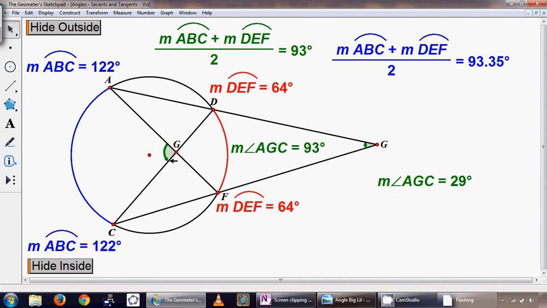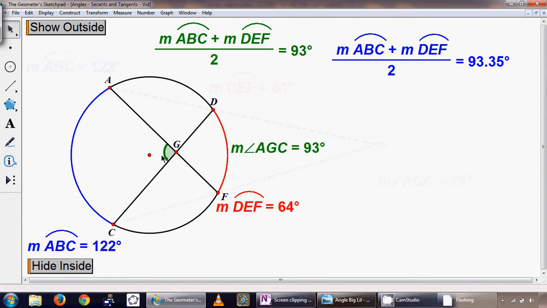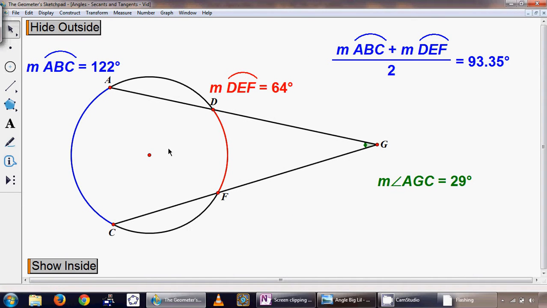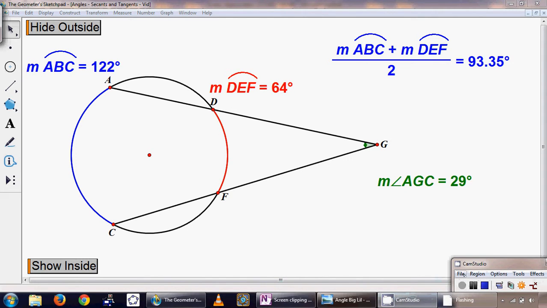And if we show this interior angle again, you can see that interior angle is significantly bigger than that outside angle. So it makes sense that we shouldn't be able to get this outside angle by adding those 2 arcs. And one way you can think about it, this inside angle is like in between the 2 arcs. So it makes sense to combine and divide by 2. It's in between, right? It's including both of them. But this outside angle is kind of the other way. It breaks through that red arc.